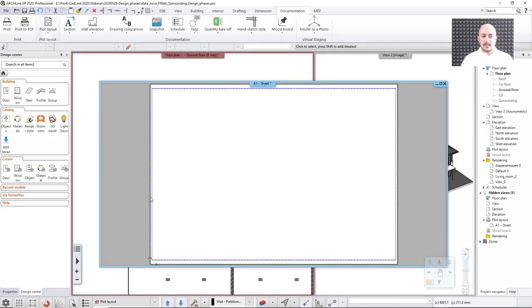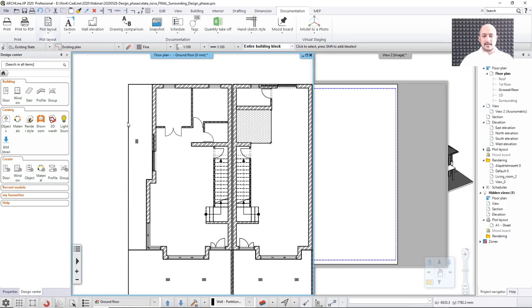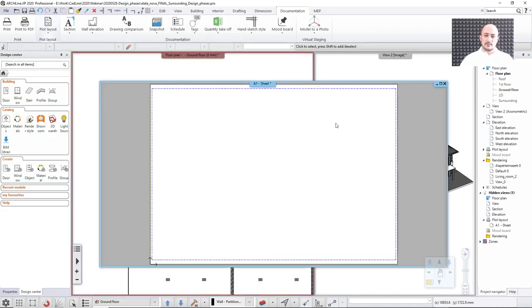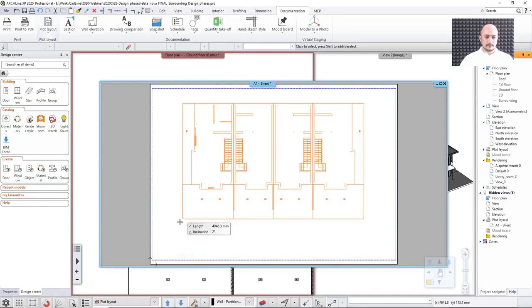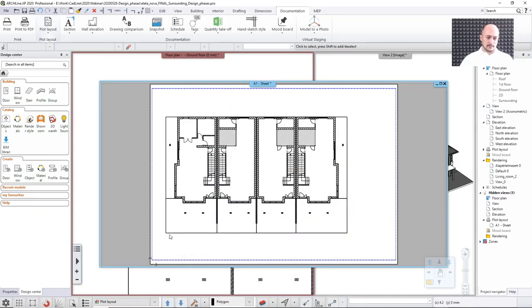So now what happens by default, if I would like to place a drawing here in a specific design phase, then I have two options to do that. The first option is that I switch to that phase on my floor plan, and then I switch back to the drawing, the white A3 size paper, and then I select that drawing, which is now the ground floor plan, and I click and drag, release, select the scale, and I just place it perhaps here.